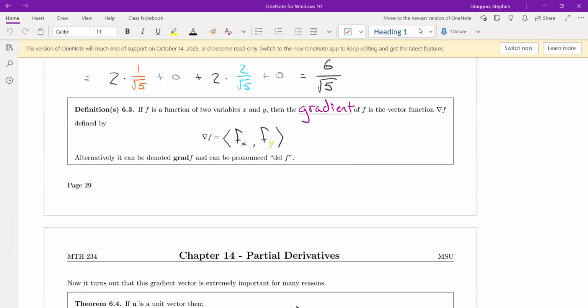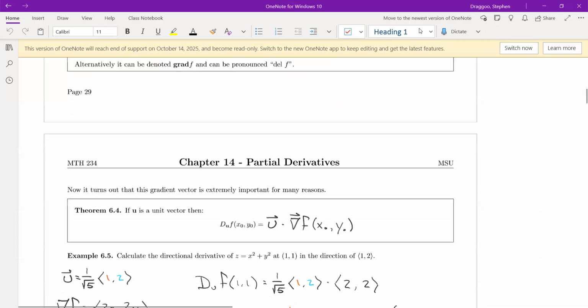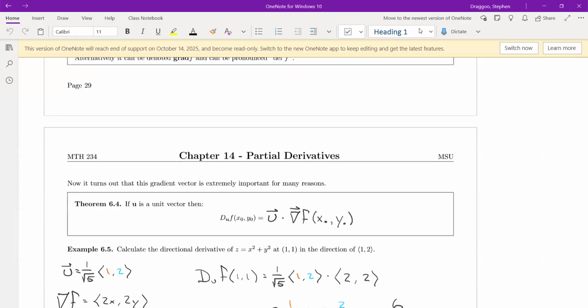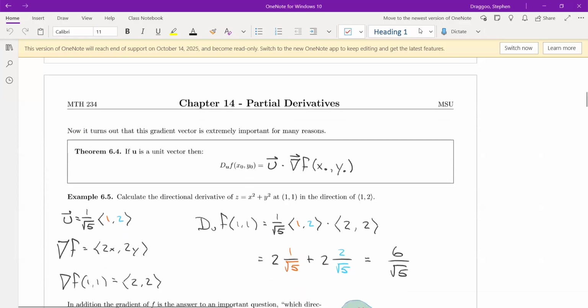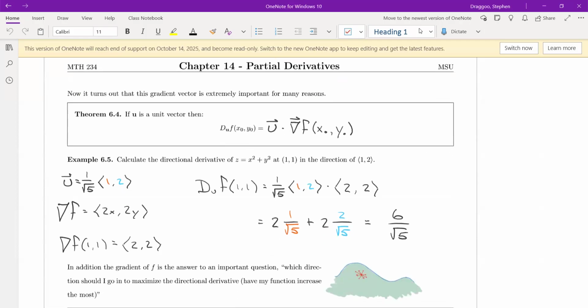It's just the x and y partials in their correct component places. So x partial in the x component, y partial in the y component. And when we upgrade this to 3 dimensions, we'll see that there's a z partial in the z component. Bet you never would have guessed that. So cool, that's our gradient. That's going to be its definition, and we're going to spend a lot of today just trying to figure out what the gradient is and tells us. But the first really nice thing about the gradient is that it lets us vastly simplify that directional derivative that we just looked at.